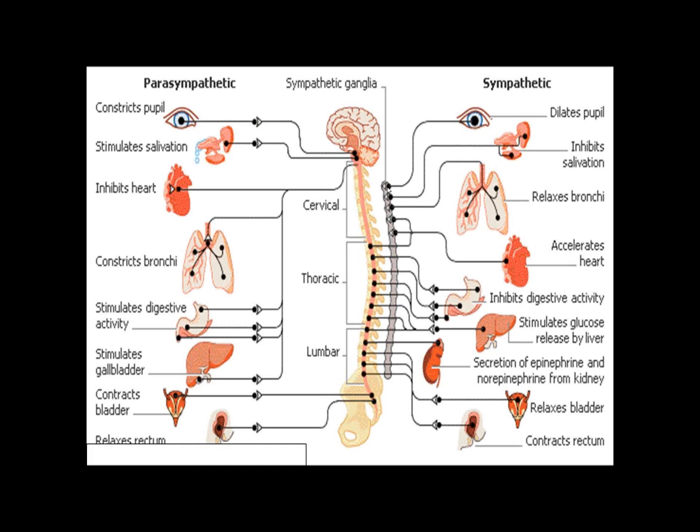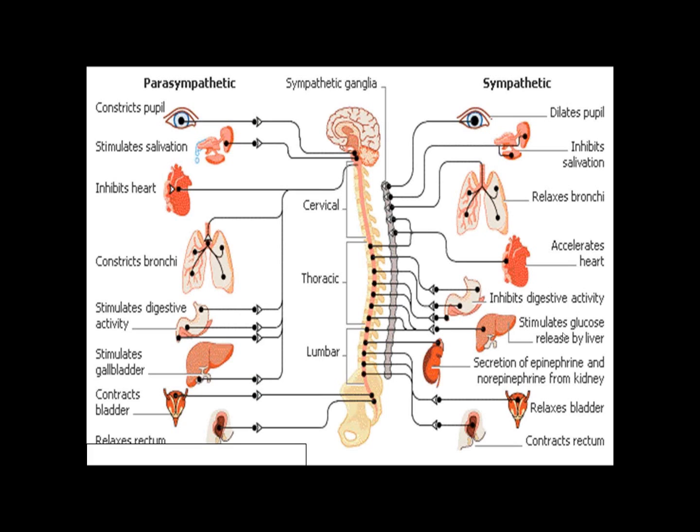nervous system has outputs all along the spinal cord for each of these functions. It's much quicker because it's involved in the fight or flight response. Of course, it's important for it to have quicker pathways to these areas. And so we have dilation of the pupil, inhibition of salivation, relaxation of the bronchi, acceleration of the heartbeat. All of these, of course, you have to think about in terms of the fight or flight response, getting us ready to fight or run away.